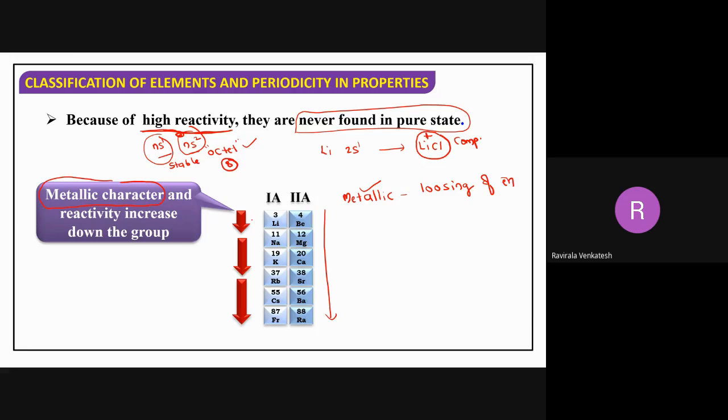If I write here lithium configuration 2s1, here it will be 7s1. Now this single electron is present in the 7th orbit, so it is away from the nucleus, and we can remove that electron easily. The 7s1 electron will be lost easily, but the 2s1 is difficult to lose because it is near the nucleus, which attracts that electron. So 7s is away from the nucleus and can lose electron easily. That is the reason 7s has a very low ionization potential. In examination, if they ask which element in the periodic table has the lowest ionization potential, that is cesium.